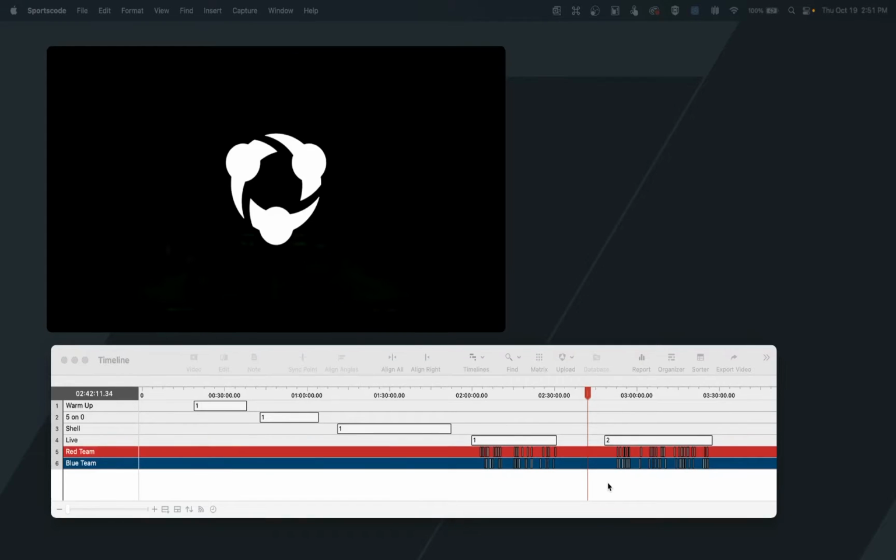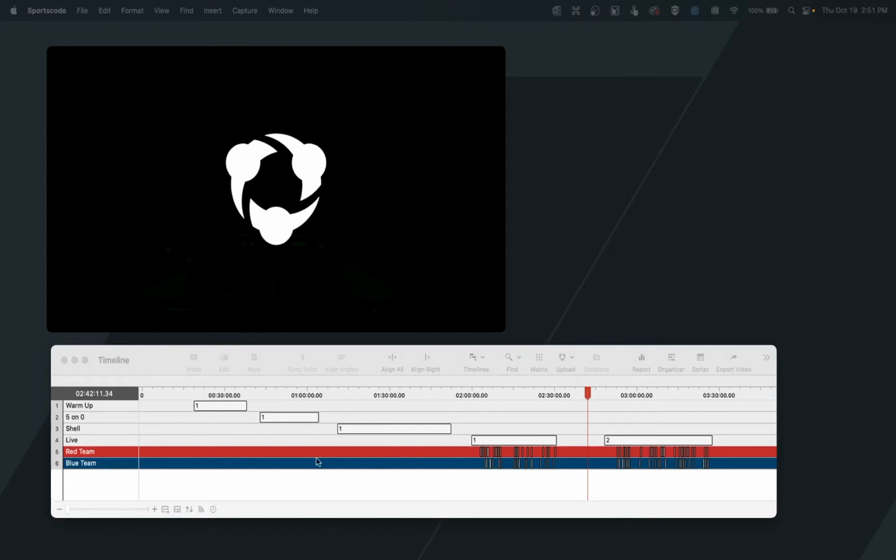A common workflow that many of our SportsCode users look to utilize is the ability to take a timeline they had finished, whether it be a practice or a game, and remove the extra dead time and extra video between drills or quarters or halves.